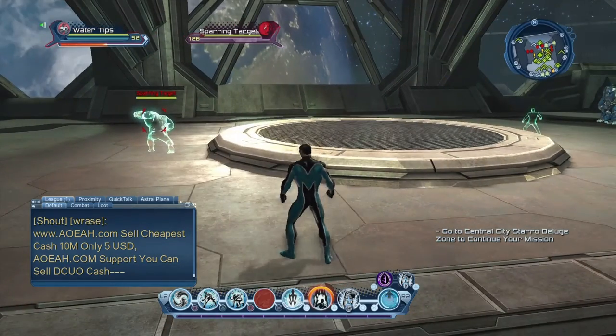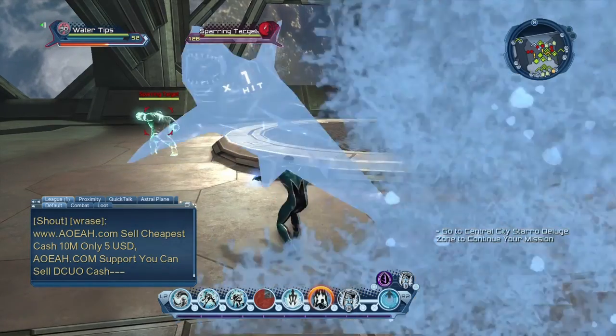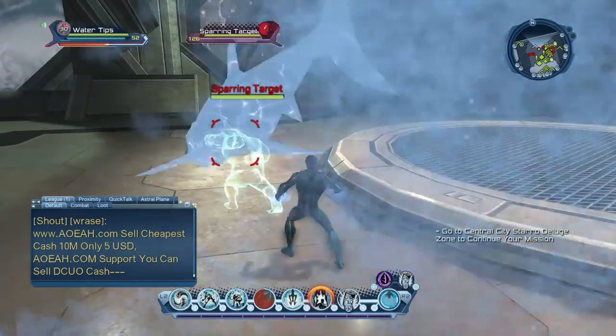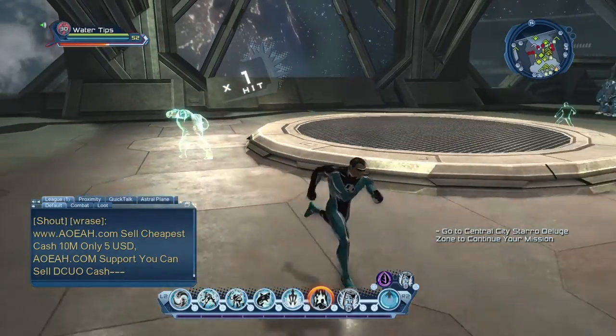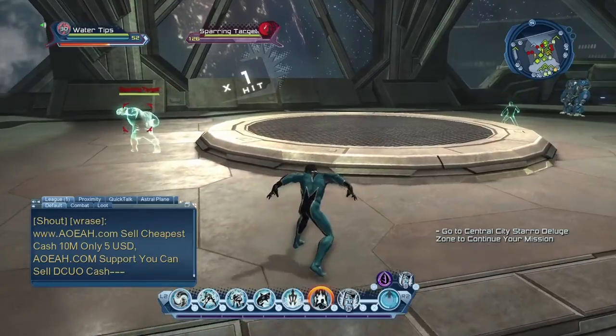I think it's more for long range though. As you can see, by throwing the shark, it's meant for long range attacks. If you're really close, it still hits the target, but you can tell it's for more long range attacks by the way the shark just jumps out at you. See how far away it was, and it still got it.